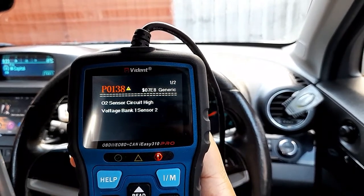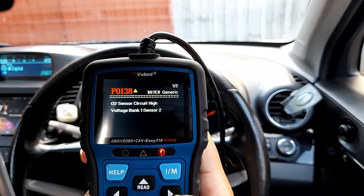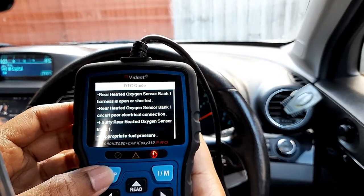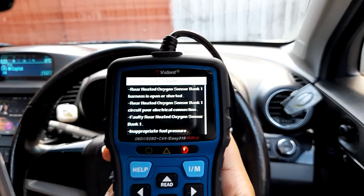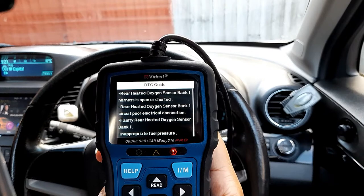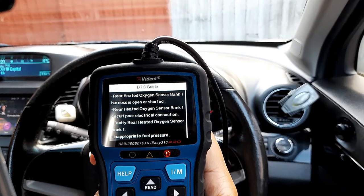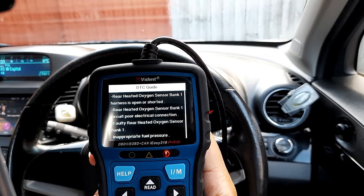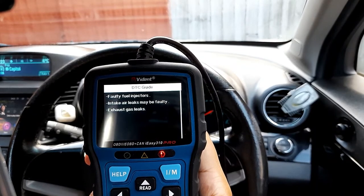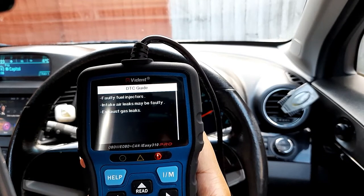O2 sensor circuit, high voltage, bank 1 sensor 2. Okay, let me click help to see what it says. It tells me rear heated oxygen sensor bank 1 harness open or shorted. Rear heated oxygen sensor bank 1 circuit poor electric connection, faulty rear heated oxygen sensor, inappropriate fuel pressure. It might be a faulty fuel injector, intake air leak, or exhaust gas leaks.